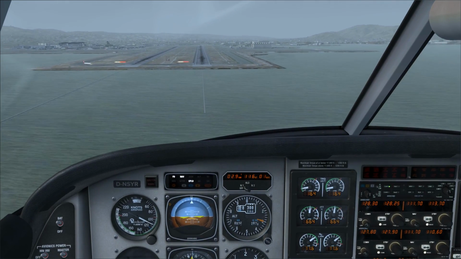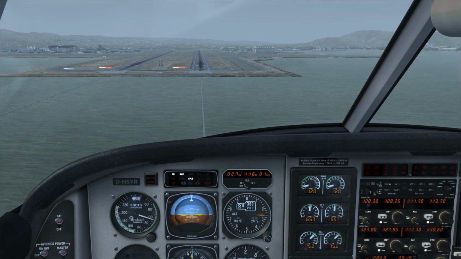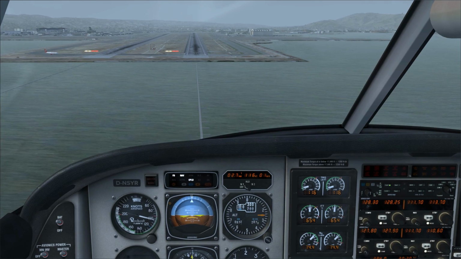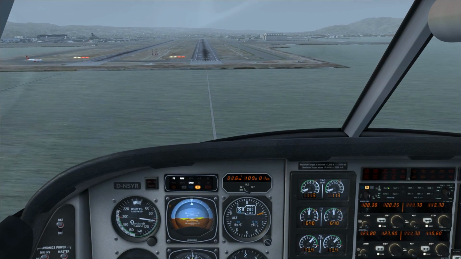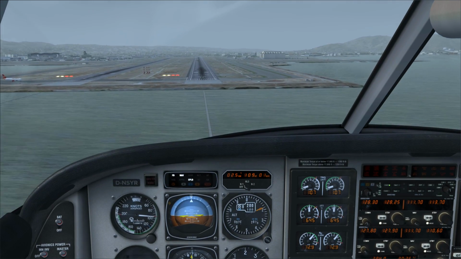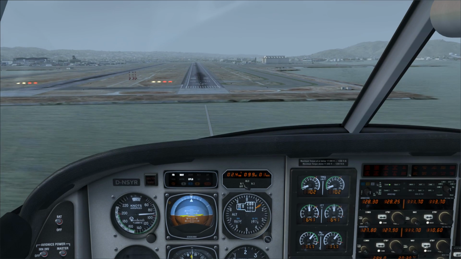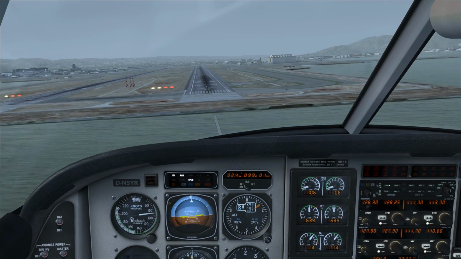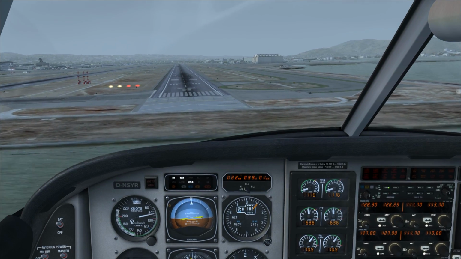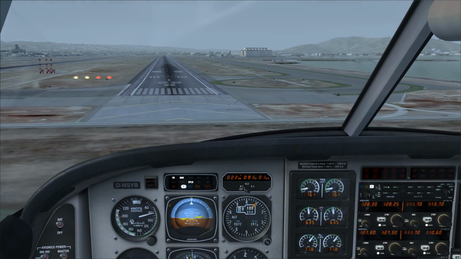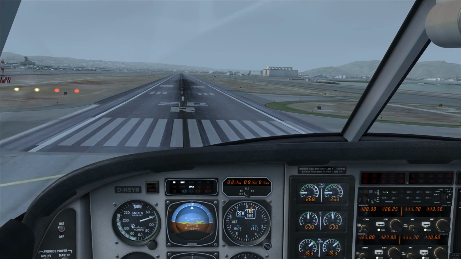Ooh, this crosswind is nasty. This is definitely not a fun crosswind at all. We're at 100 knots. I'm going to take back a little bit more power here. Come in a little bit low. Give her some more trim. Look at that crosswind, man. You're actually not supposed to really crab this aircraft, so you've got to be careful when you're fighting these crosswinds.